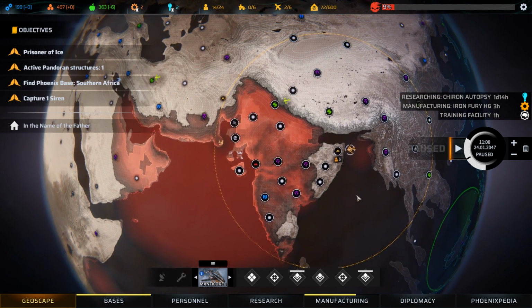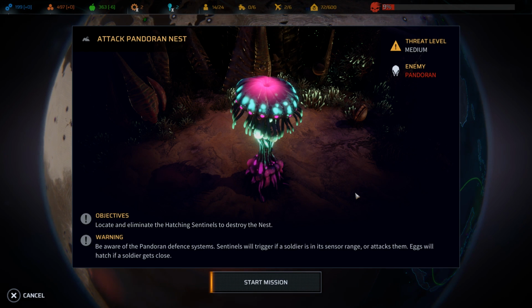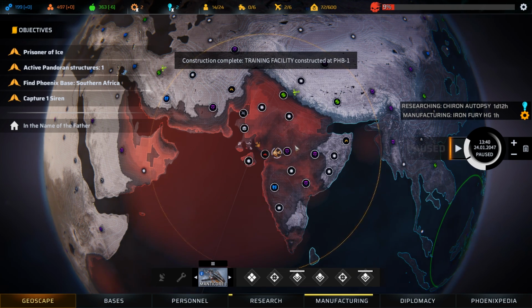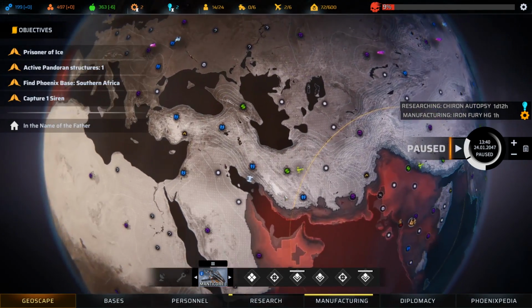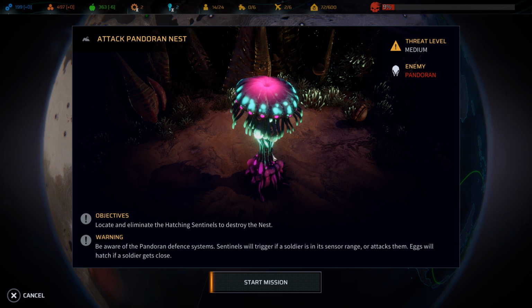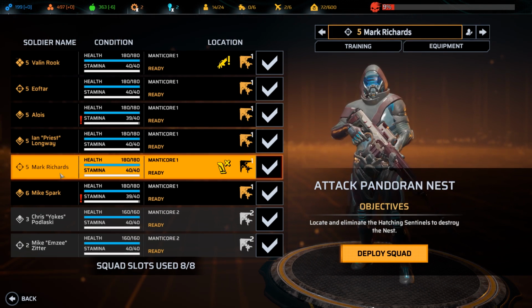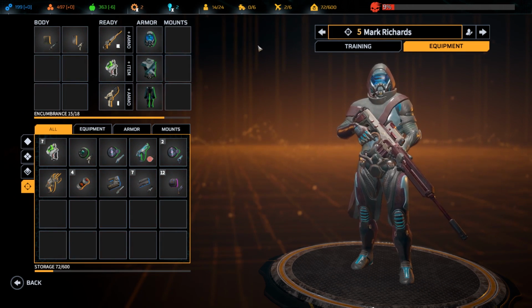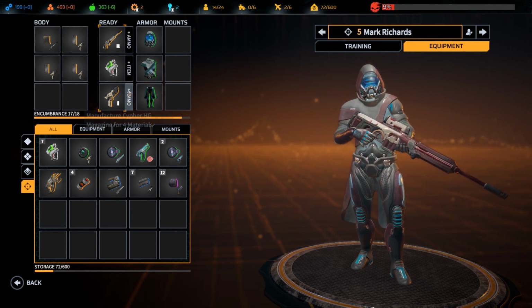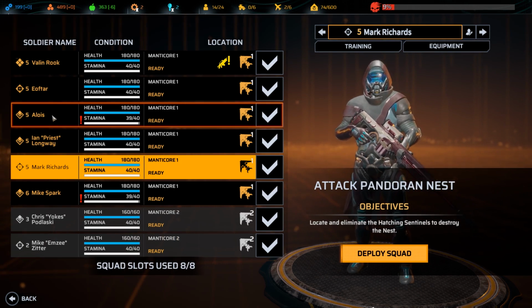Alright, I think we're in pretty good shape, so let's not delay the inevitable. Construction complete. Let's just make sure I'm not forgetting anything here. Top off our mags. Make sure we've got sufficient ammo. Oh, let's get that Neurazer equipped.